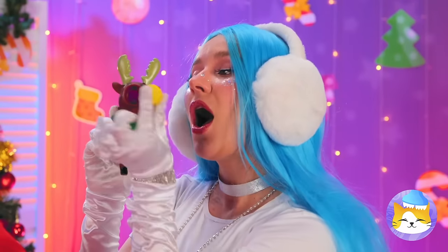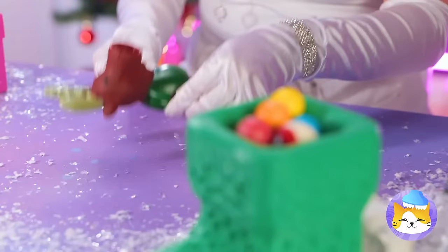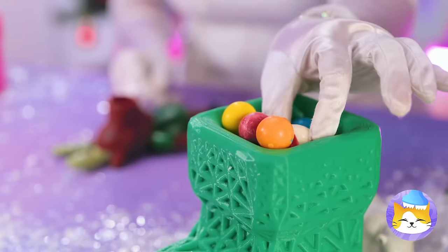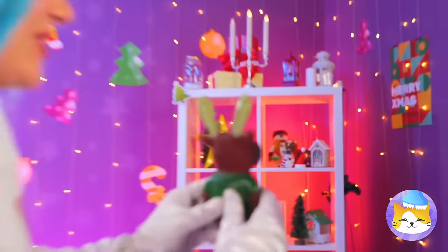And they said Rudolph had a silly nose. But at least he's got good aim. Oh, I've got my eye on this one. And it's super gummy, too. Now it's back to target practice.